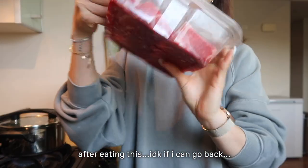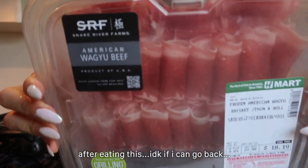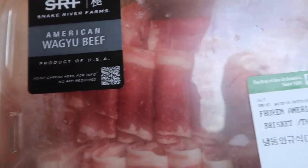For the meat, we're using Wagyu beef today. Look at that.